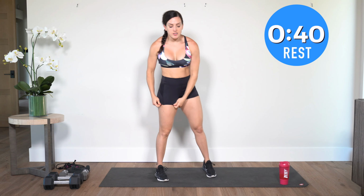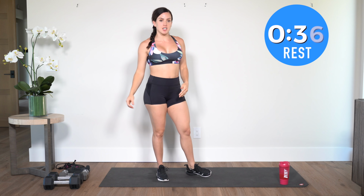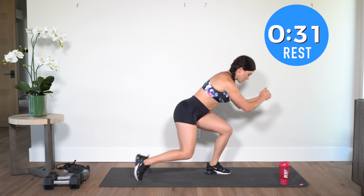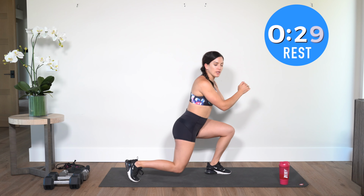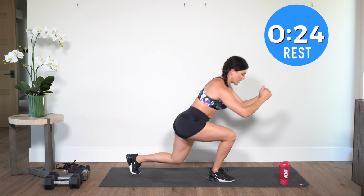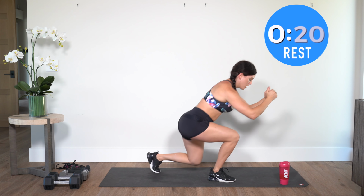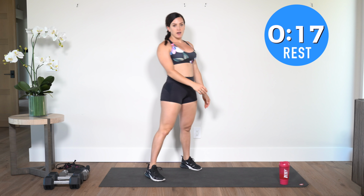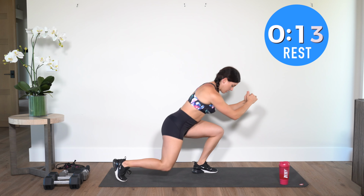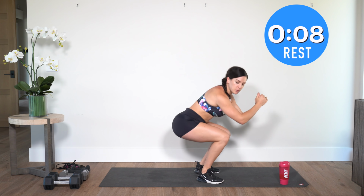All right, guys, the next exercise we're doing, I'm calling them alternating squat lunges. So what you're going to do, you're going to get into a squat position, you're going to step back into a lunge, don't let that knee hit the ground, keep it just above, step forward into your squat, other leg. You're never coming up high out of the squat position, you're holding it low. I like to pulse like this with each rep.